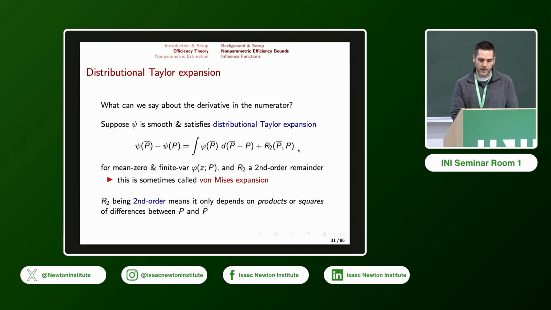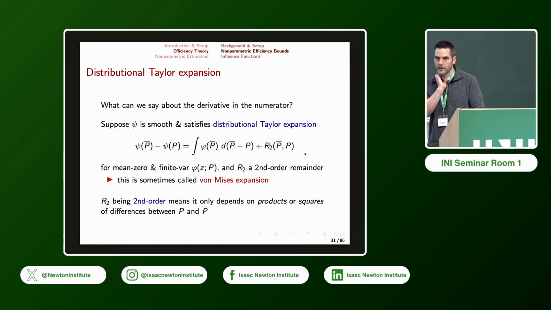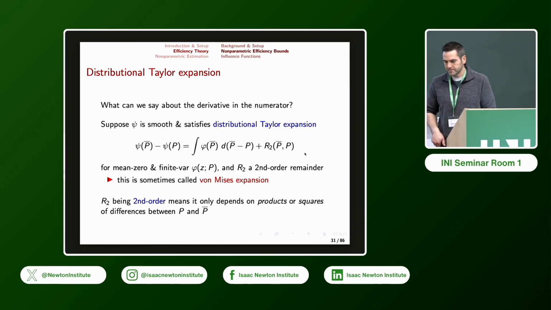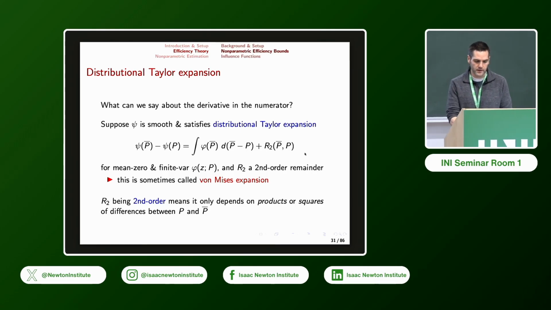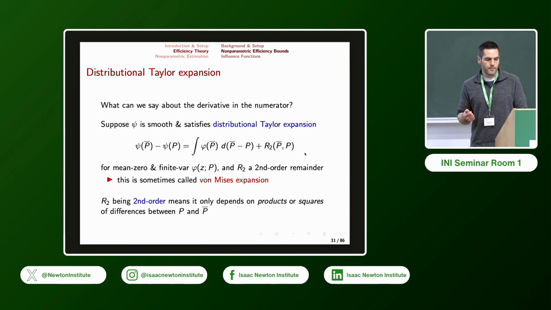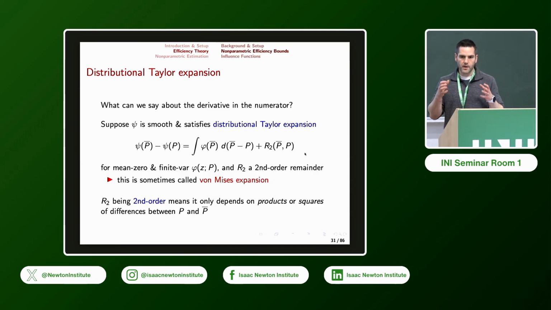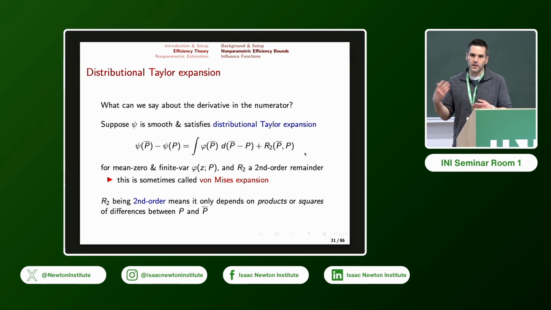Okay. I'm going to be a little bit vague for now about the remainder of this linear approximation in this Taylor expansion, but we'll look at some examples later, depending on time, and be a bit more explicit about this. But I want to be maybe more heuristic and just give people a sense of what the idea is before worrying about specifics. Okay, so we're going to impose this smoothness, and it's important to note that this is a property of the functional. It's a property of the parameter that we're going after. It doesn't have anything to do with the distribution that we're sampling from or anything like that, roughly speaking.